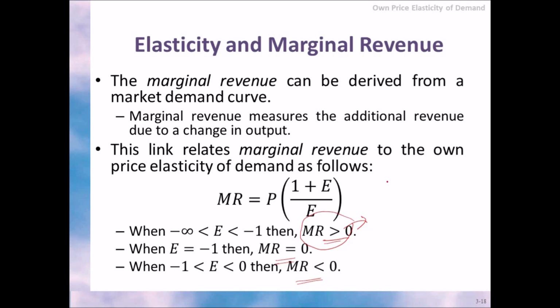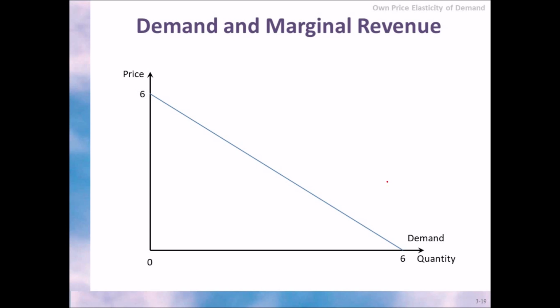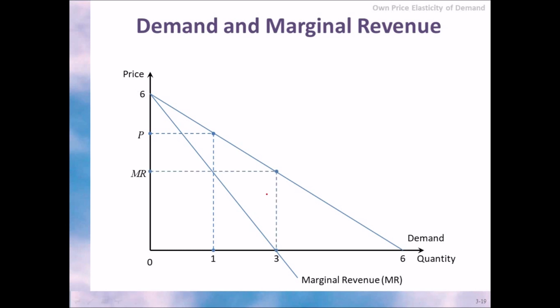Let us look into the diagram. This one is the demand curve, and normally the marginal revenue curve is half of the demand curve like this. It will always be below the demand curve. So what does it mean by the previous slide just now? For the demand curve we have looked at, at the upper part the demand is elastic. If we look into the corresponding marginal revenue curve, this is the point here where MR is more than 1.